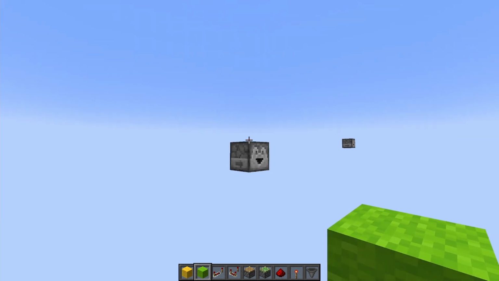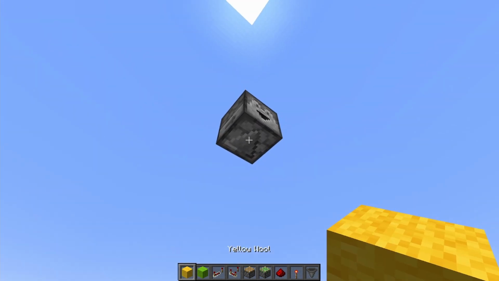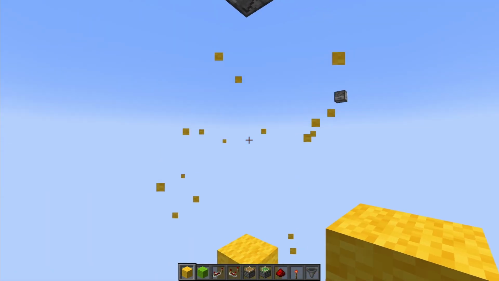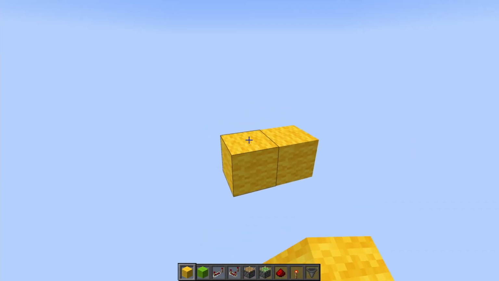So I figured we start with our dropper. We'll go ahead and we'll move down 7 blocks below that. So 1, 2, 3, 4, 5, 6, 7. And that 7th block is going to be the one that we keep, right? And now what we want is we actually want to create our hopper clock down below everything.